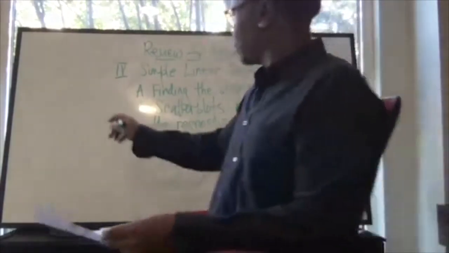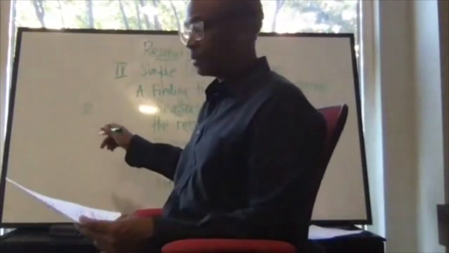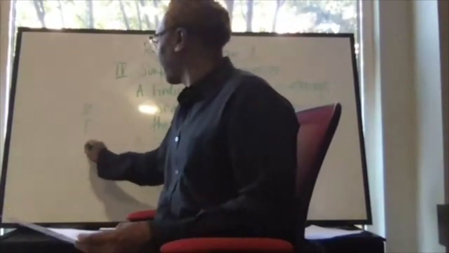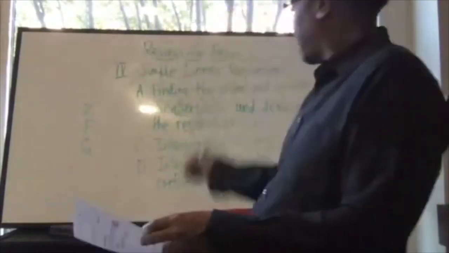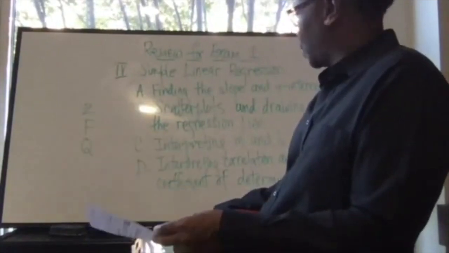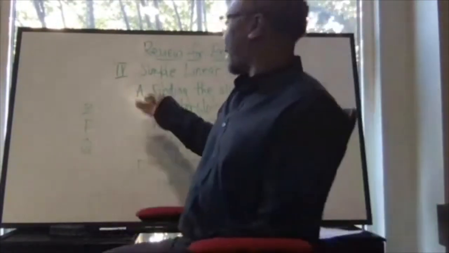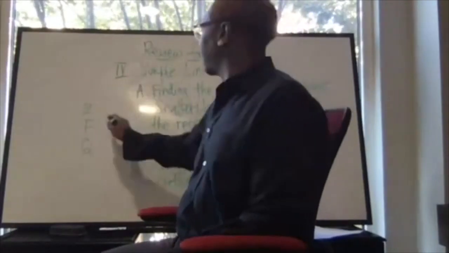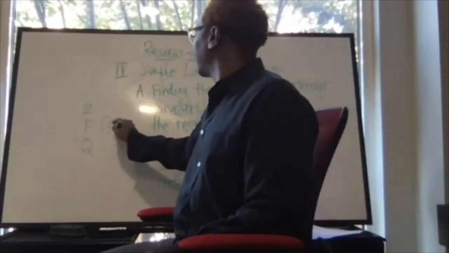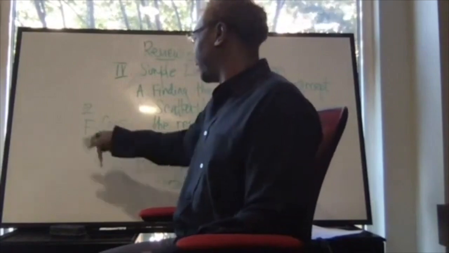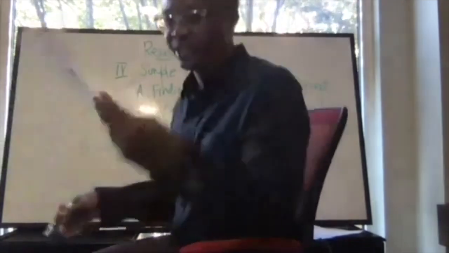You're going to need to have your Z table, your F table, and your Q table handy. Z, F, Q. And for the alpha level, just make sure you have 0.05 and 0.01 for both of these, for the F and the Q. It's really front and back of the same form, but just make sure you have those.